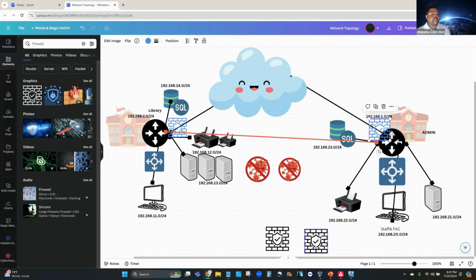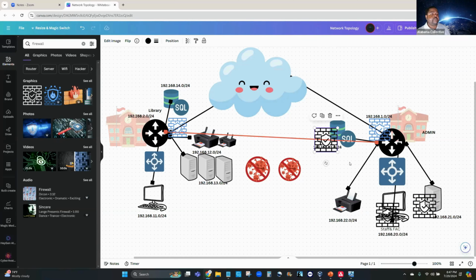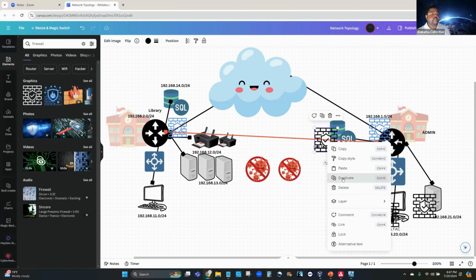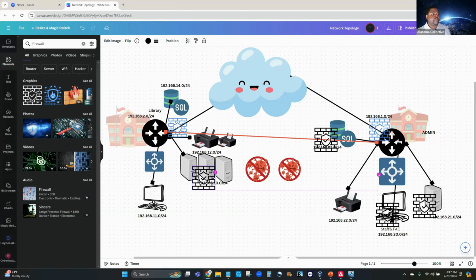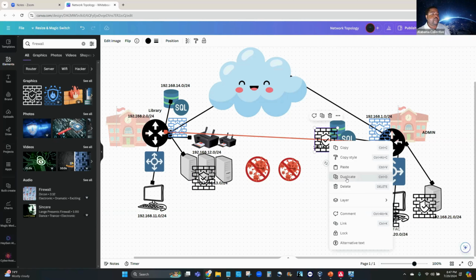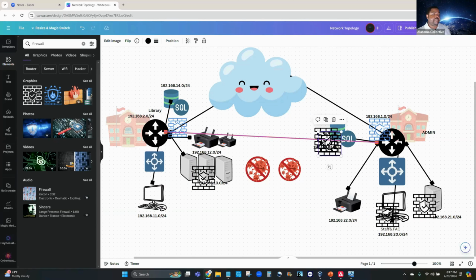Then we want to have firewalls sitting on our endpoints. You can put one up here too, and that's across all three of them, as needed.